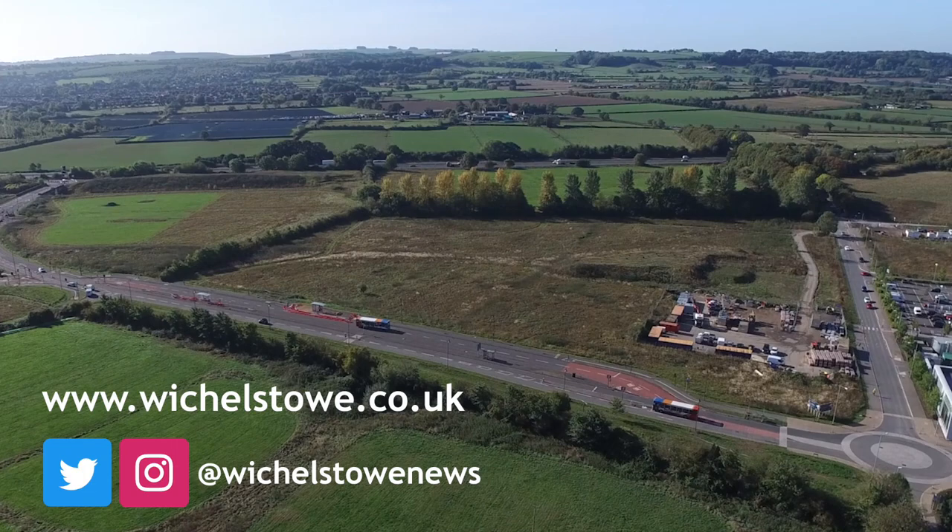If you would like to look at some of the plans in more detail, you can find them on the news page of the Whitchell Stowe website, which is linked below. Once the full set of plans have been submitted to the Planning Authority, these will be available on the Planning Portal and formal comments can be submitted. Please look out for updates on our social media as to when the plans are available and the period for comments is opened. Thank you for taking the time to watch our overview video of the Parcel 5 development.